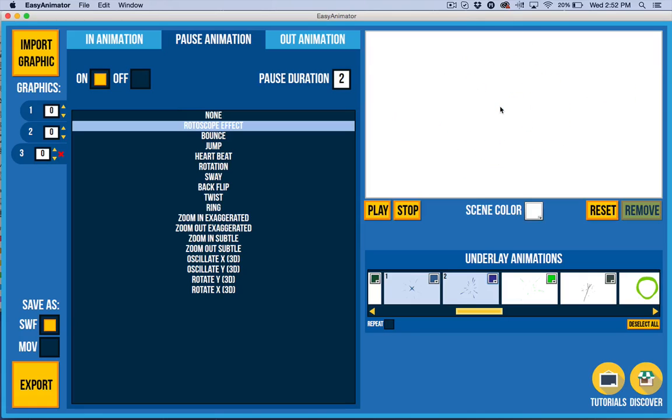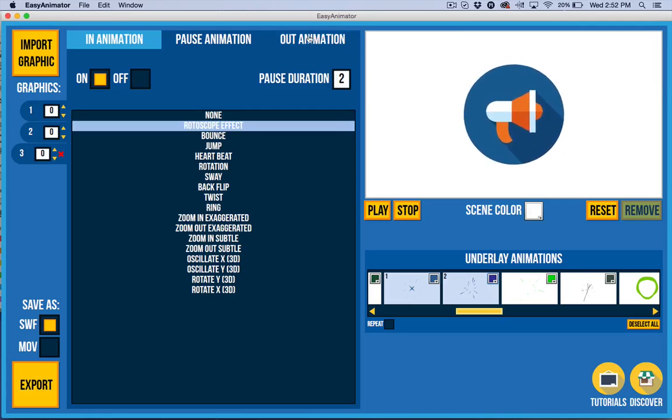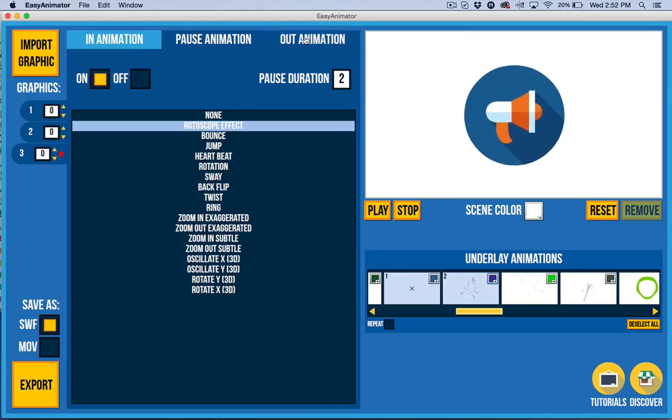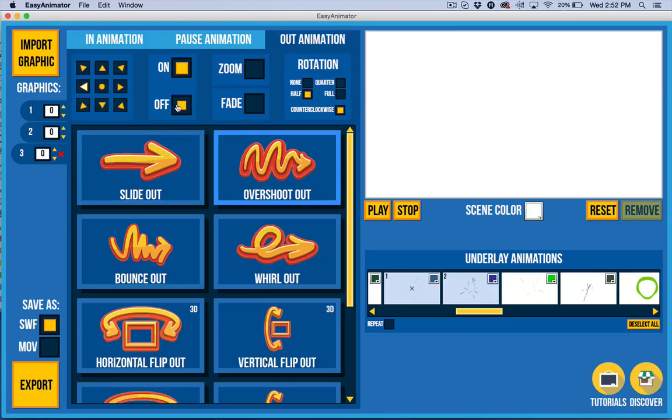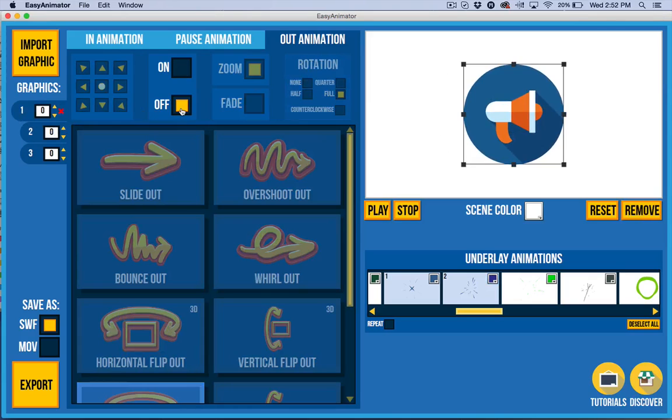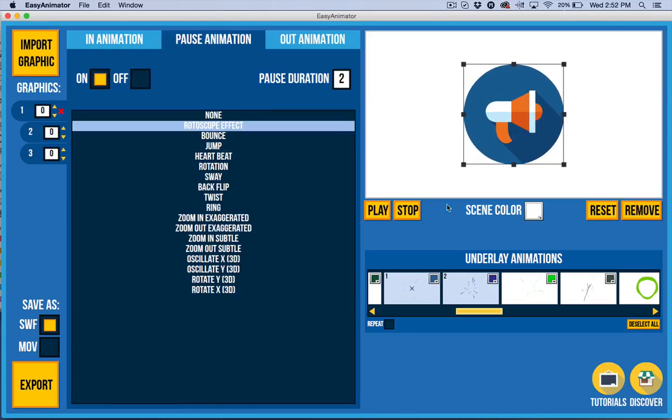So there's a lot of different possibilities here that you can create, so you can have it however you want, and of course have the duration be as long as you want as well. If you don't want an out animation, for example, or an in animation, you can turn those off. So if I didn't want it to animate off, I can just turn that off right there. And I'd need to do it for all of them, but it's as easy as that. And so there's just a ton of different possibilities.